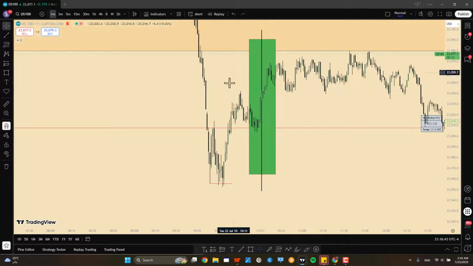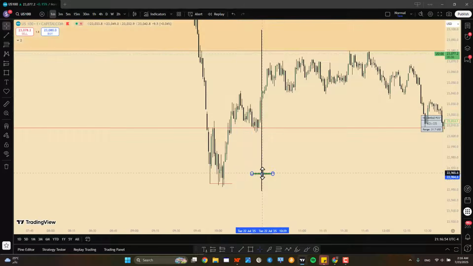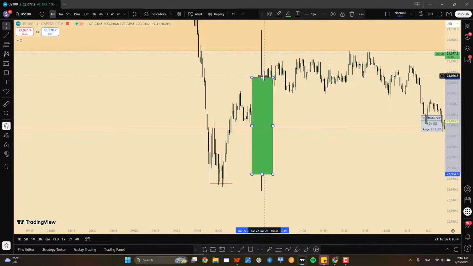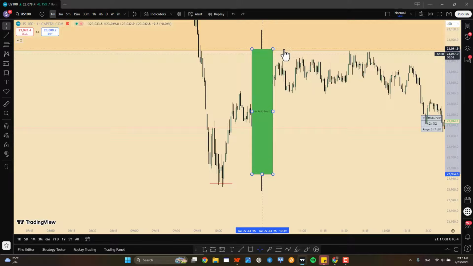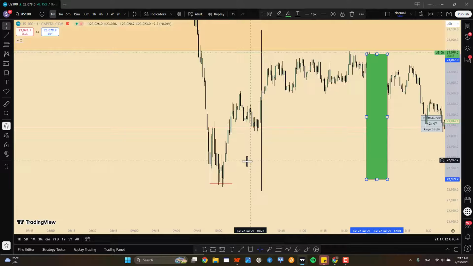So if I'm expecting the next hourly candle to be bullish, I need to see some kind of a move to the downside first. So the candle opens here. It needs to move to the downside first to create the low, and then it starts moving away and closes bullish. So do we have that here?